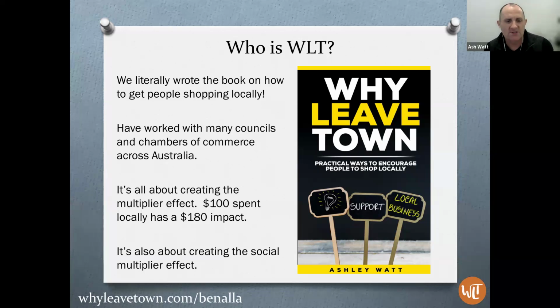One of the big things that I always talk about is that with our gift cards, it's all about creating the local multiplier effect. Now there's a bit of science and a bit of art in terms of these figures, but generally speaking, I like to say that $100 spent locally has an impact of around $180. That means that every time someone spends money locally, that money gets reinvested into other local businesses. That will differ depending on where that money is spent. If it's spent with a locally owned and operated business that gets all their goods from other local businesses, that percentage is obviously higher. If it's spent with a local franchise, then that percentage will be a bit lower. But most of the time the money will circulate around 7 times at around 40% each time. So that's where we get that $100 has a $180 impact.